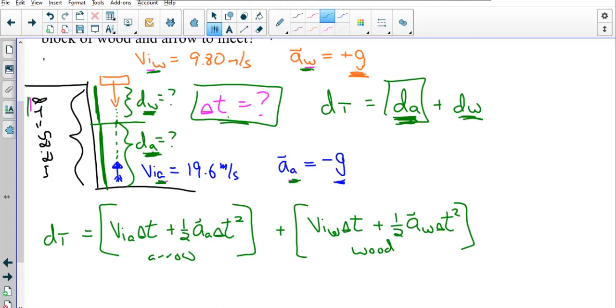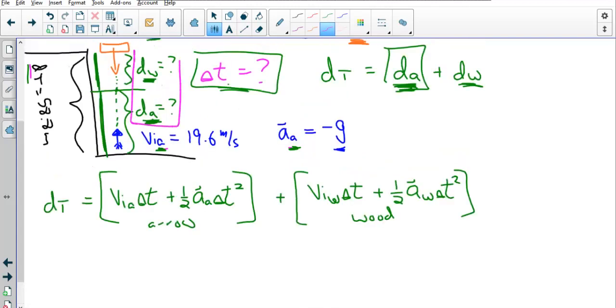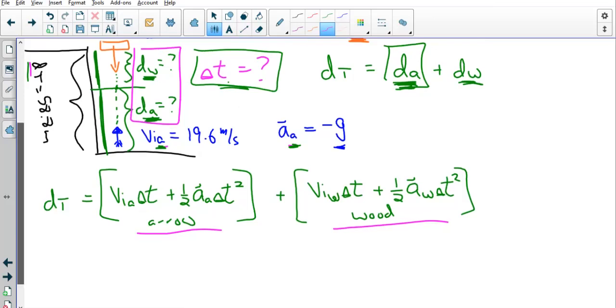So at this point, I'll want to plug in all the numbers that I know. By doing a catch-up problem this way, I have effectively removed the need to actually solve for either of those two distances. You'll see there's no distance here, there's no distance here. It's the equation for that distance, but you don't actually have to solve for it. So it's one way of getting rid of an unknown. And you're going to find that lots in a physics class, that sometimes you have too many unknowns and you have to create an equation by substituting multiple equations together, and it will often get rid of an unknown term.